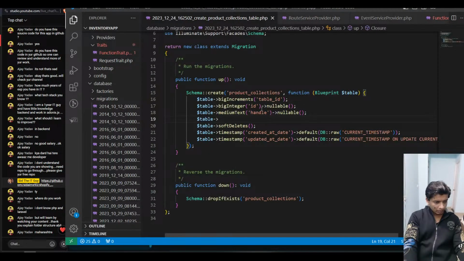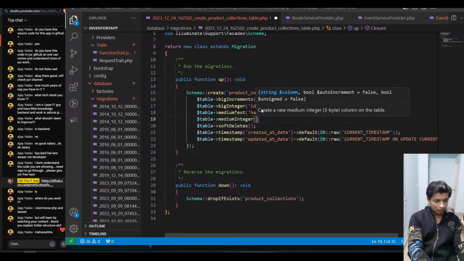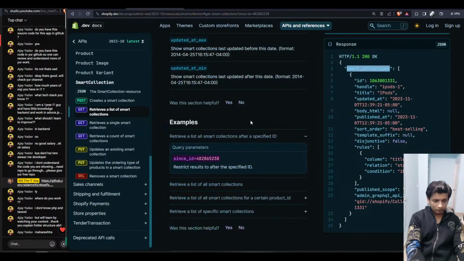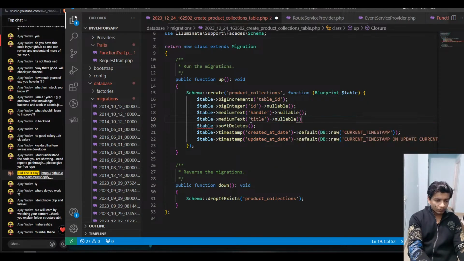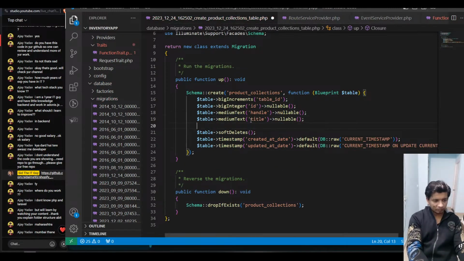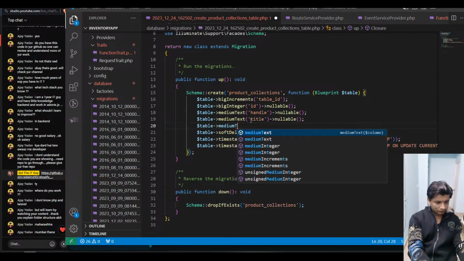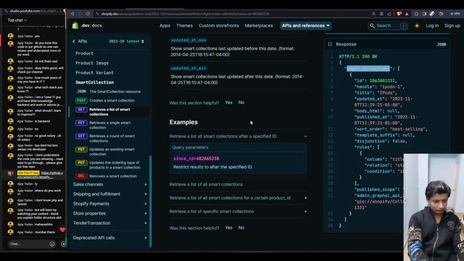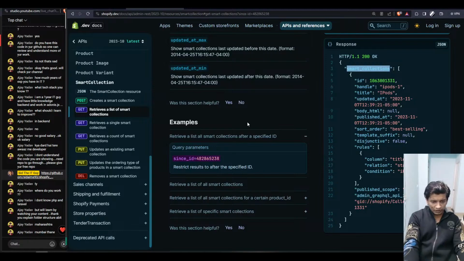Handle, title. Nice. I won't take body HTML.